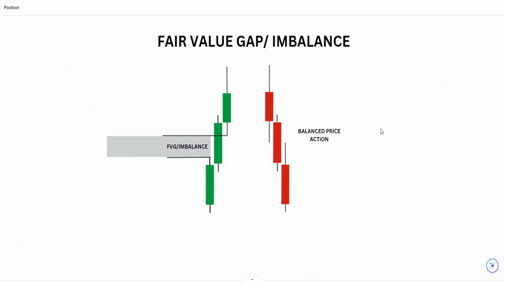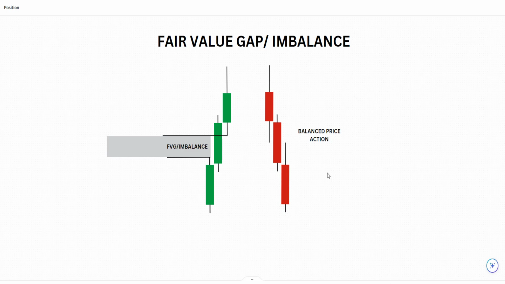Now, there is something we call a healthy or a balanced price action, and that is when you have 3 candle price action delivering liquidity in such pattern. Let me show you this. This is a bearish scenario, but I want to show you how that can be seen in this particular price action. You see, counting from up to down, we have 1, 2, 3.